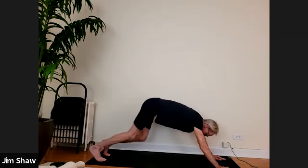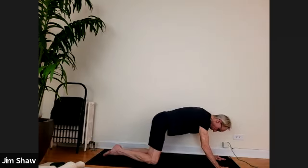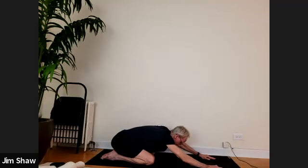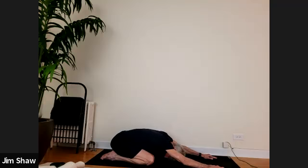And then take the knees down, knees apart, big toes touch. Extend back, sitting on your heels, forehead down. Extending arms forward, however, and palms open and pressing down into the floor. So your arms may still be off the floor. So this is not a completely restorative pose. We're maintaining that upper body shoulder structure.